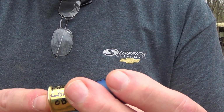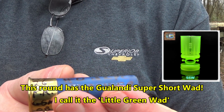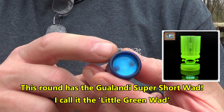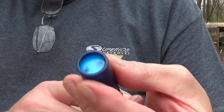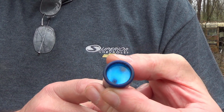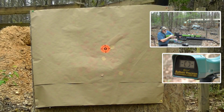26 of Pro Reach. This one's got 10 pellets of 32 cal single aught powder coated. Same roll crimp, covered in Ballistic Products Original. Previous shot was also covered in Ballistic Products Original roll crimp with a bingo marker card. Let's shoot the 32 cal 10 pellet. Only difference is these are 10 32 cal powder coated.